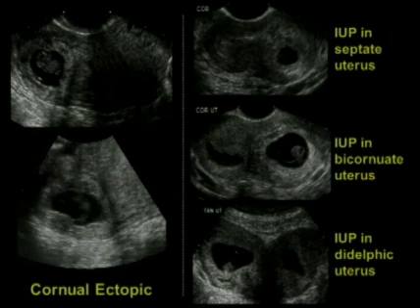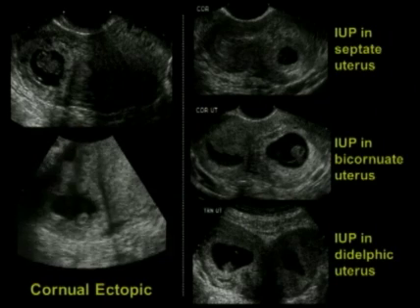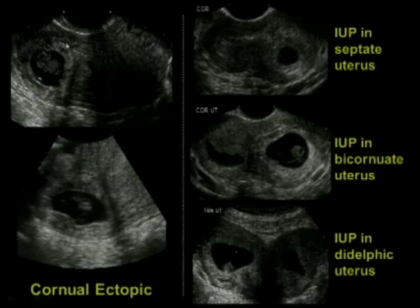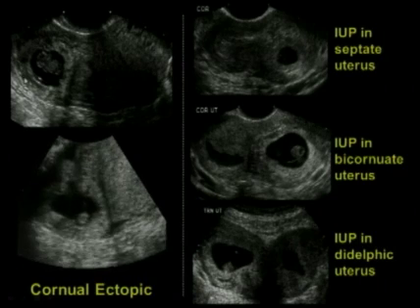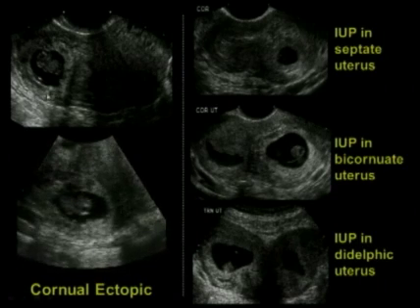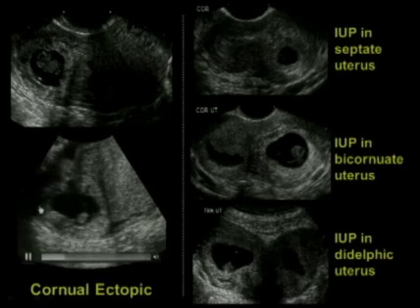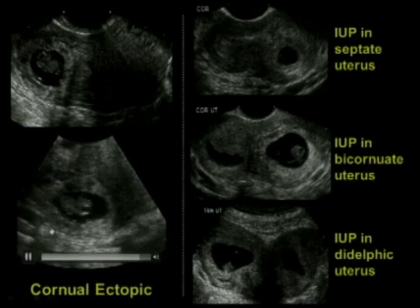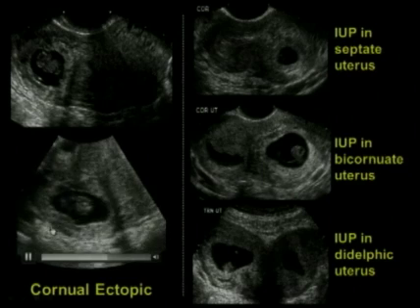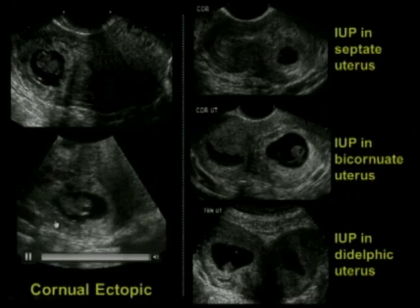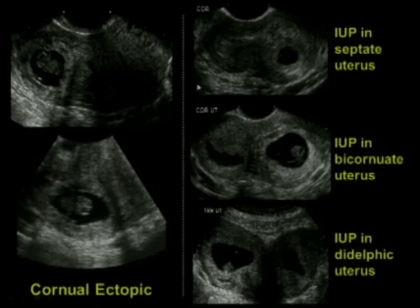Everything looked completely normal. So you have to distinguish by looking at whether it bulges and whether there is myometrium around the edge. Again, here we have on the left, this is a cornual ectopic pregnancy. The bright trophoblastic tissue extends all the way out to the serosal surface here, and also on the video clip where you see the live baby, but you see the trophoblastic tissue extending out to the serosal surface.